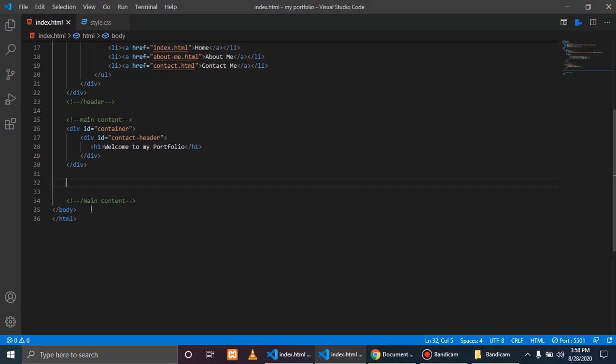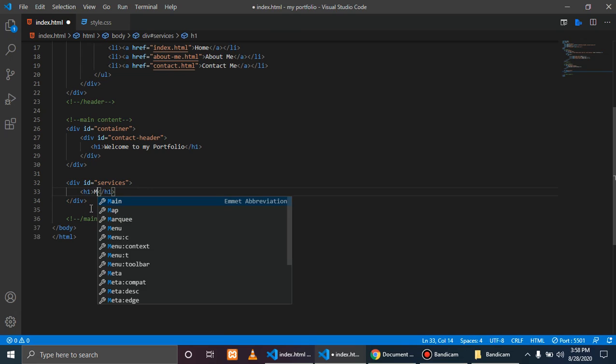So let's create a container for our services. We create a division tag and give it an ID of services. After that let's create our heading, so you see heading one, My Services.